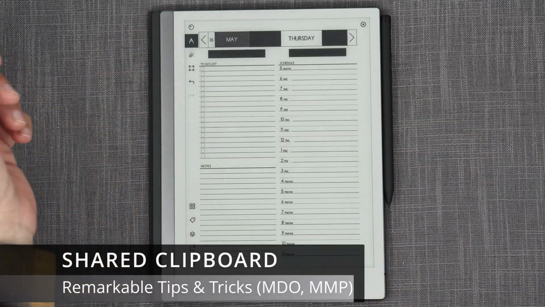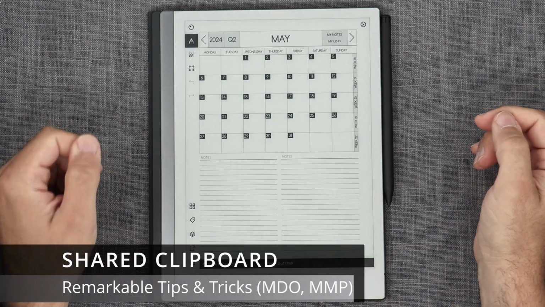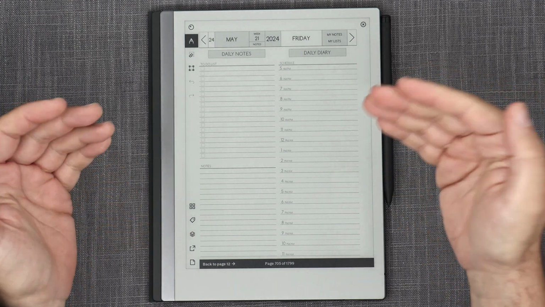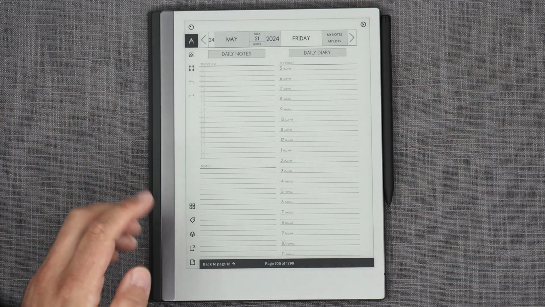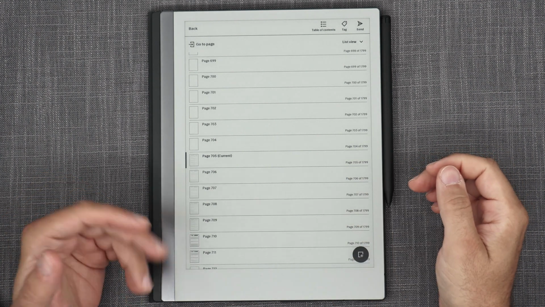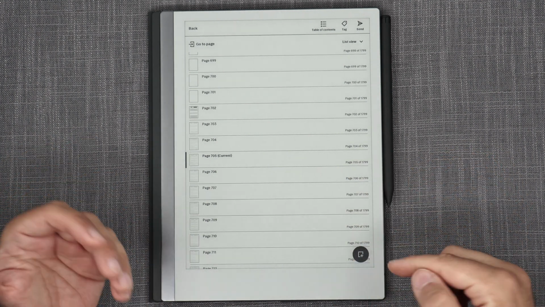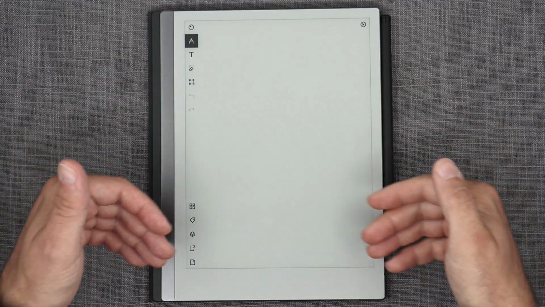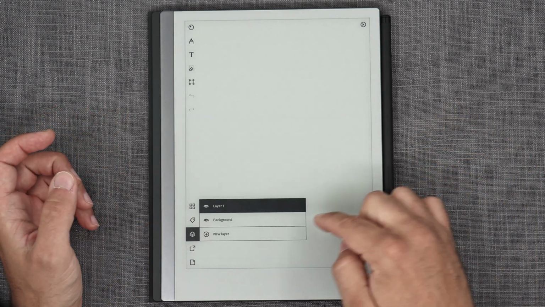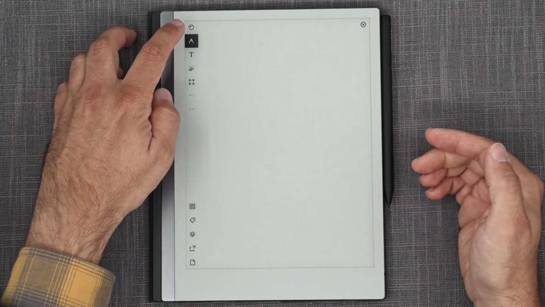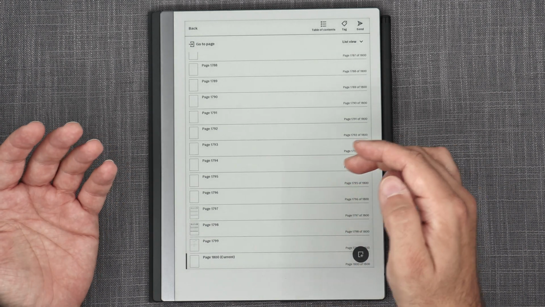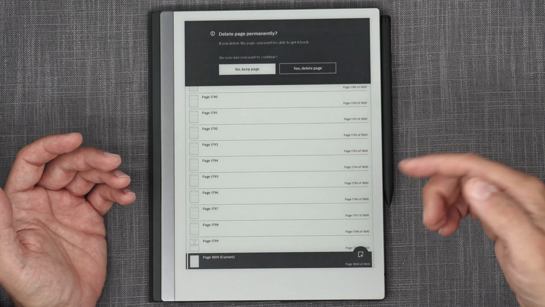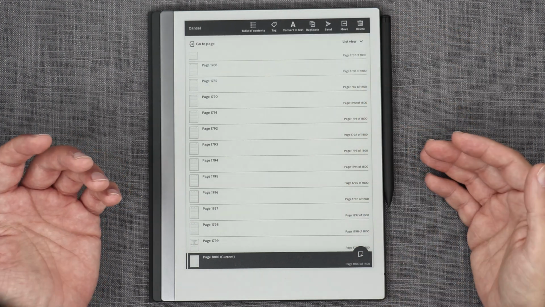And the last tip for this video, tip number three, is in relation to adding notebook pages to your documents. If you go into a page overview and want to add a page, you can press this icon and it will add a notebook page, but it doesn't have an option to add a template. So it has very limited usability, and in most cases this is not something that you will want.